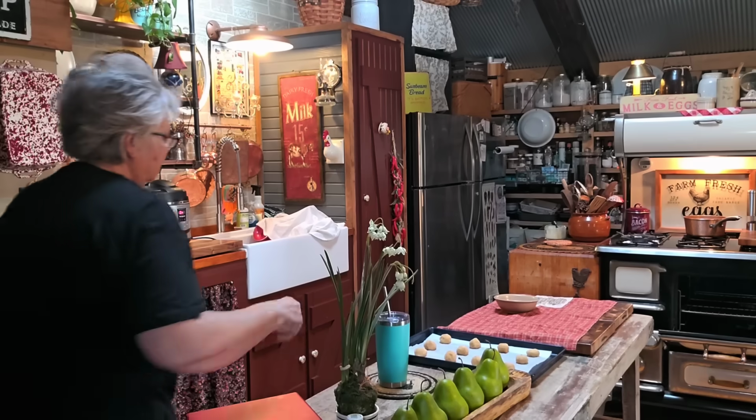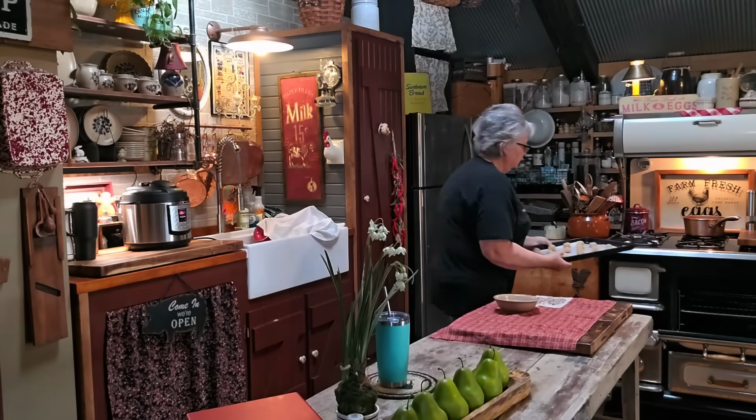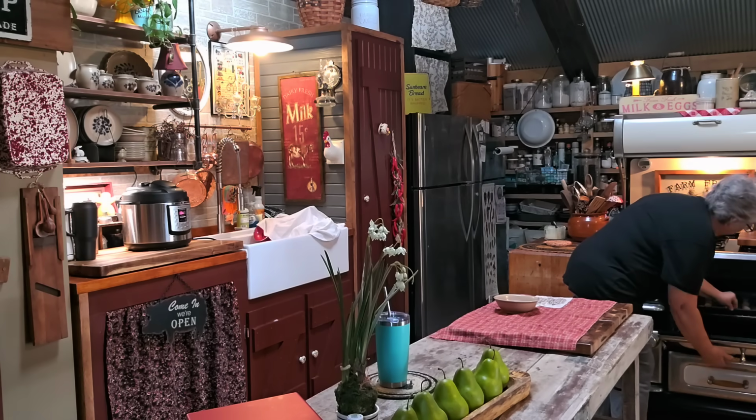Avery come in and decided that her and Hank needed a ham sandwich. I'm going to put my cookies in a 375-degree oven for about 8 minutes.